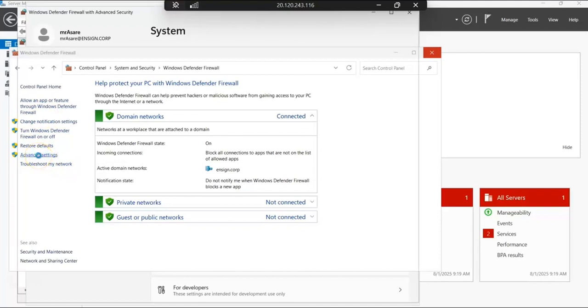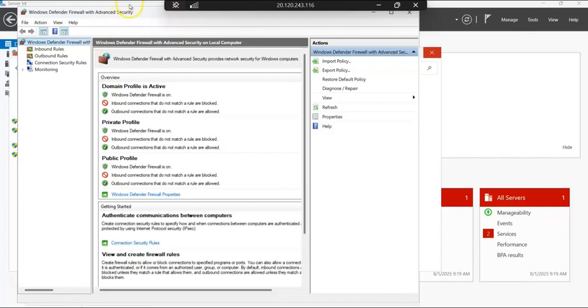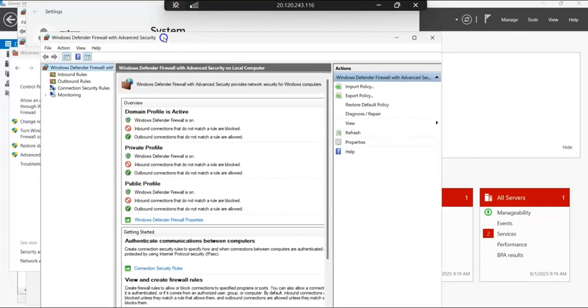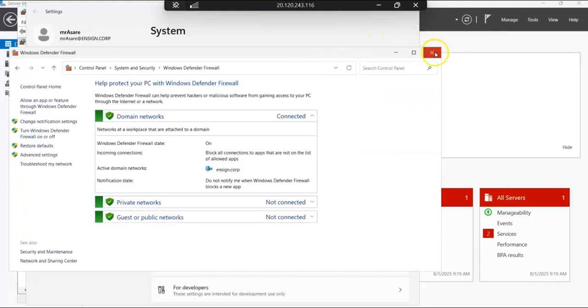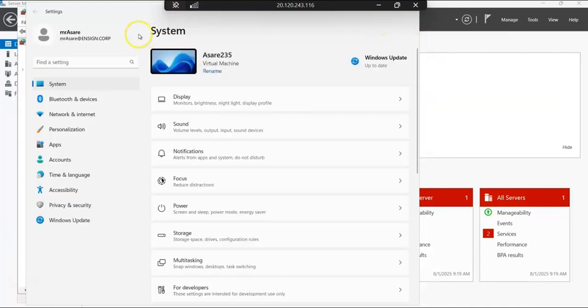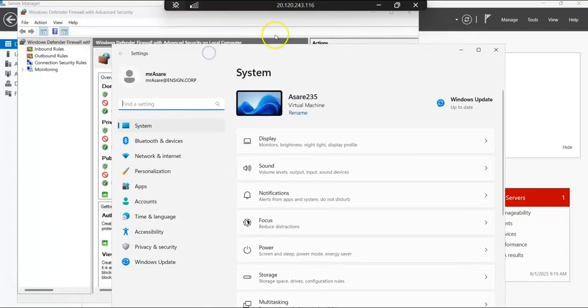Clicking on this still opens the same window for us. So I'm just going to close this and then close up my control panel, and then also my settings panel as well.